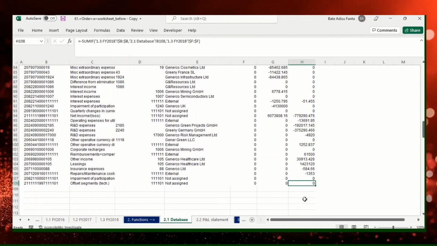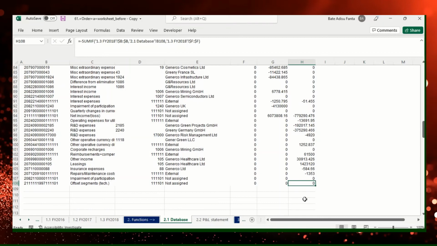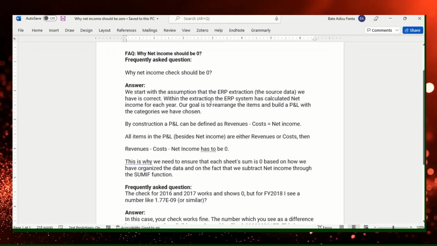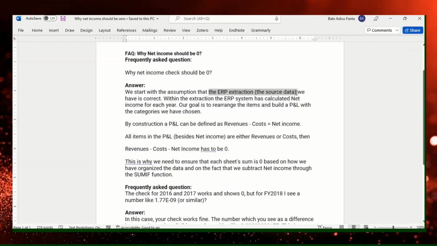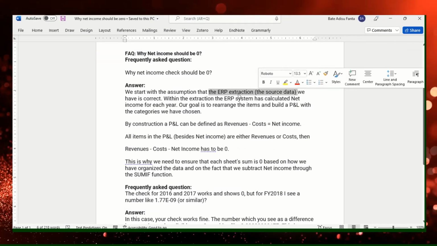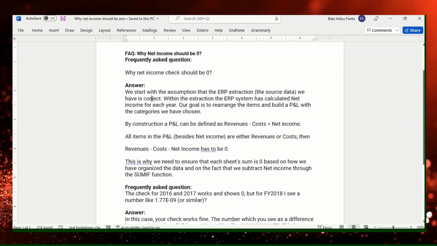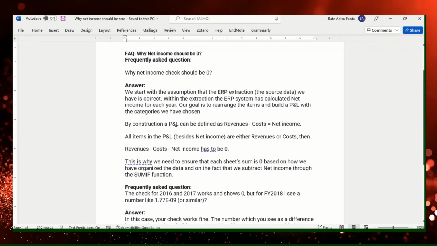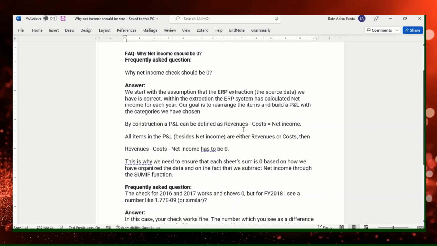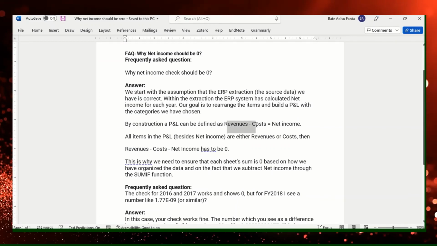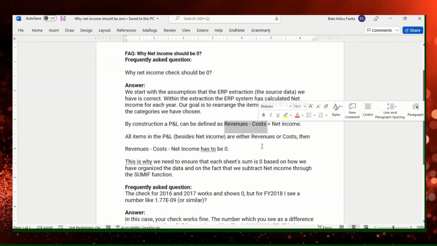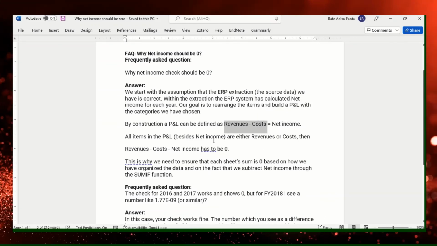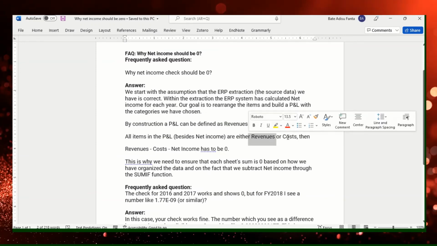So this may confuse you when we need to make net income zero. The possible explanation I have here is that the first thing is we trust that ERP extraction, so enterprise resource planning extraction, is correct. And the second argument is that by construction of PnL account, we know that net income is the difference between revenue and the cost. So all items in PnL account statement except net income are either revenue and the cost.